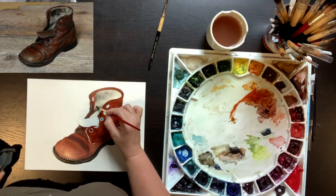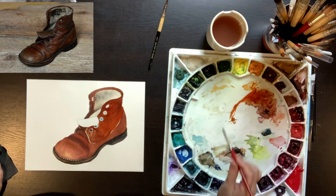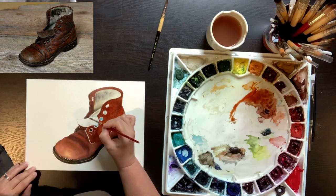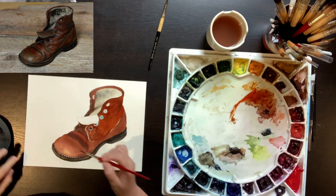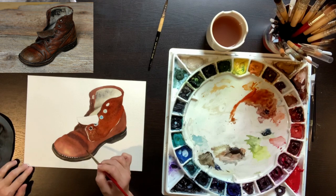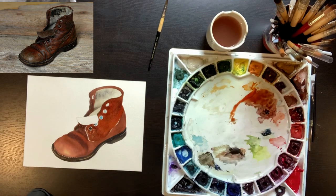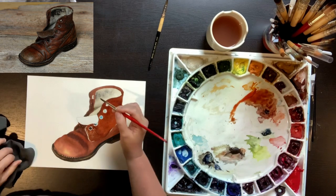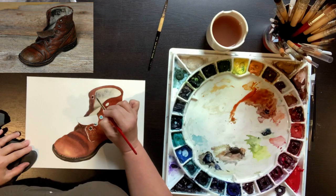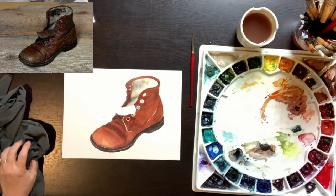With very watery Hematite Genuine, I go in and darken the interior shadows that I see on the boot. They've really lightened up a lot. As I wait for the interior of the boot to dry, I start eyeing the other areas that need to be darkened up a little bit, such as the edges of the thickness of the leather and the stitching again. For this, I'm just using a really watery version of quinacridone orange. I start looking for the darkest areas I see that need to be painted still, such as the eyelet. Then I take a break and let everything dry again.